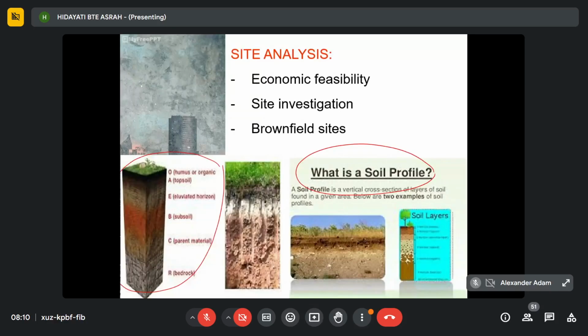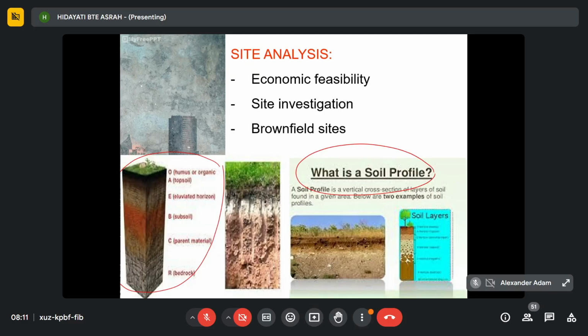So let's say why you need to have this information. Let's say the soil profile of your project site is not complete, meaning that you don't have the data for your soil profile. Since you don't have sufficient data on the type of soil across your site, there will be risk to the construction process, such as delay in construction. Why? Because you don't have sufficient data to decide on the type of foundation for that area. For you to decide which type of foundation is suitable for that area, one important factor is the soil profile.